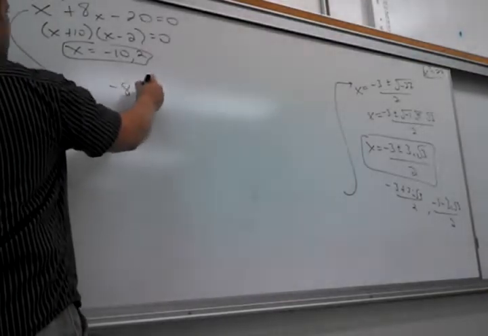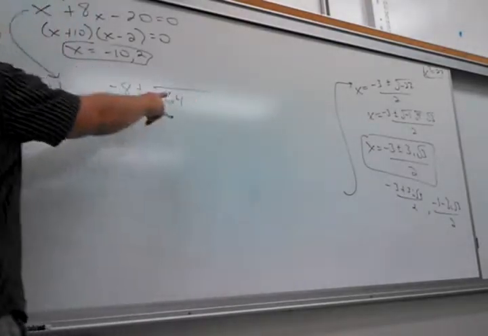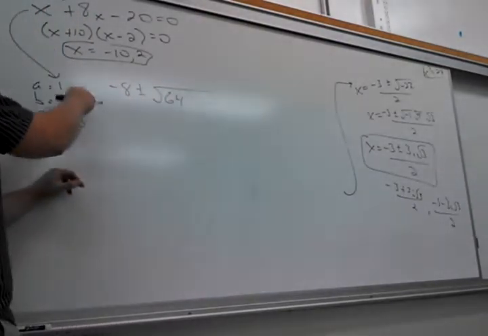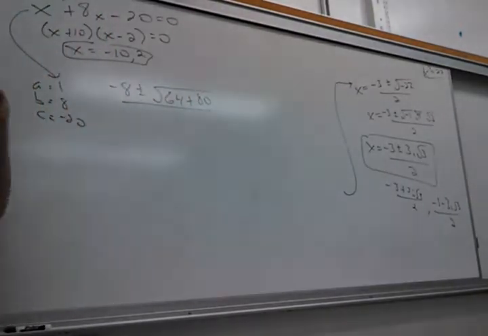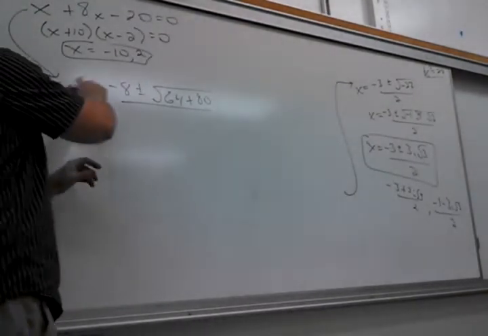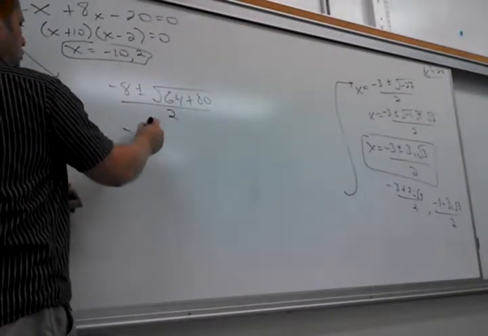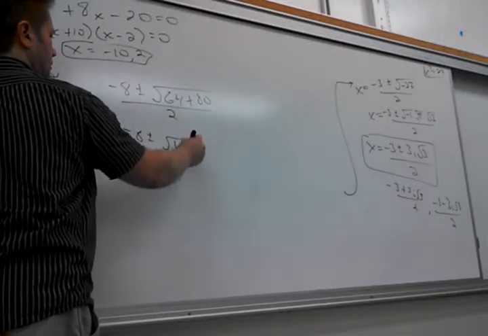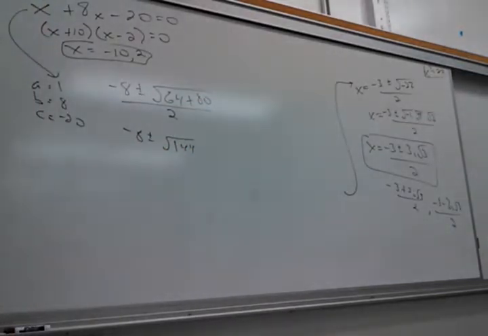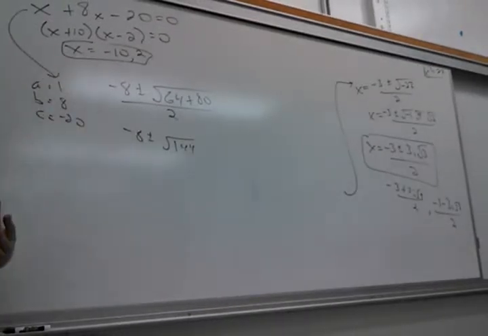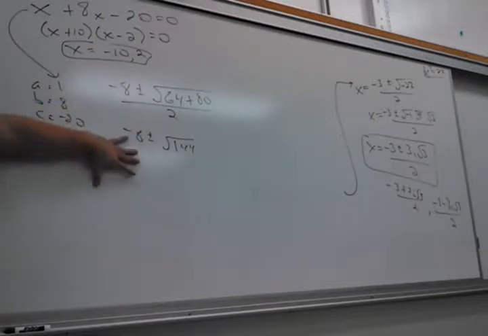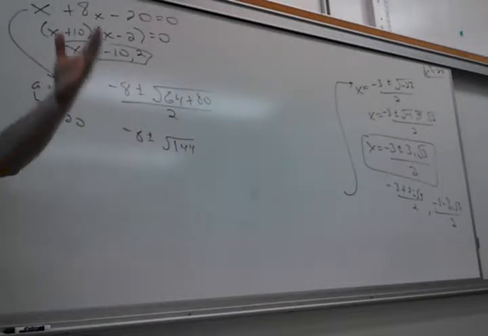So then you get negative B plus or minus root B squared minus 4AC. So negative 4 times negative 20 is plus 80. Is that cool so far? All over twice A. Whenever you start to do quadratic formula and you end up with something like this, you could have just factored it. If you end up with rational answers, then it was a factorable problem. But it's not a big deal. If you just couldn't see that it was factorable and did quadratic because you didn't think it was factorable, then this will tell you, oh yeah, it was factorable, all right?